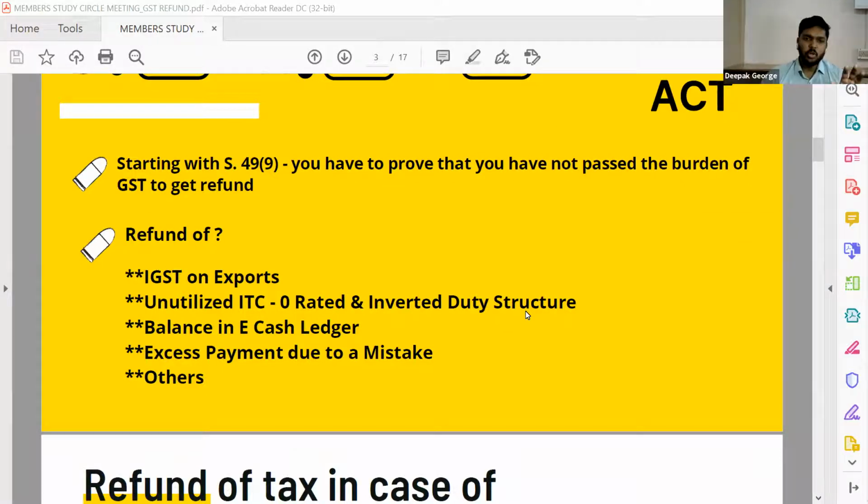Then what you need to do under law is first claim a refund of CGST and IGST of what you paid wrongly, and then pay IGST after claiming the refund. So that is excess payment due to a mistake. And others could be to a casual taxable person, because they have to deposit tax in advance if they get a refund. Non-resident taxable person. Then you have refunds to UN bodies and all other types of refunds, which are quite rare. And we sitting in our offices don't come across those kinds of situations.